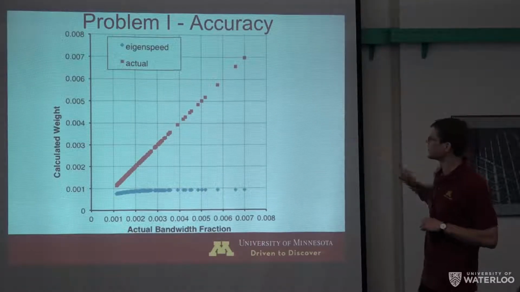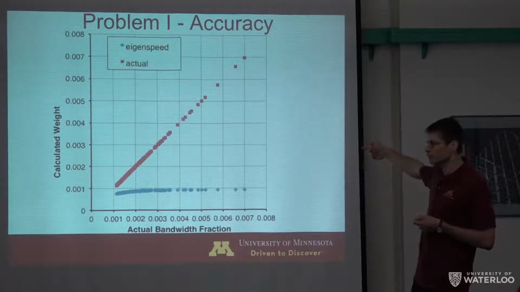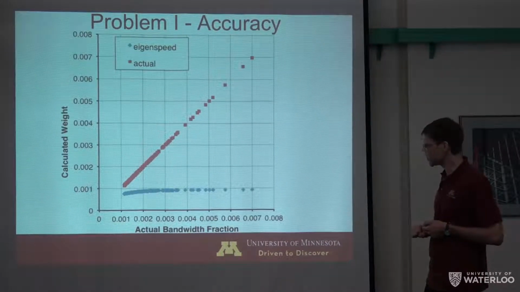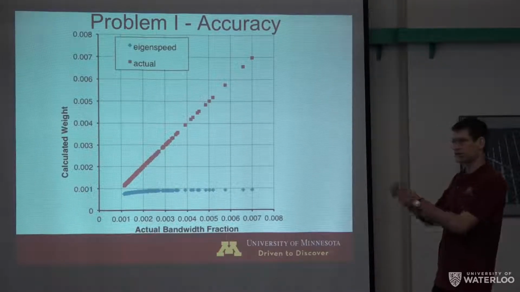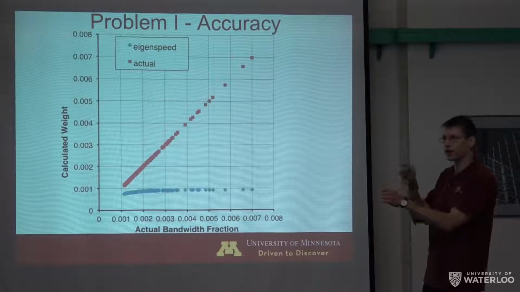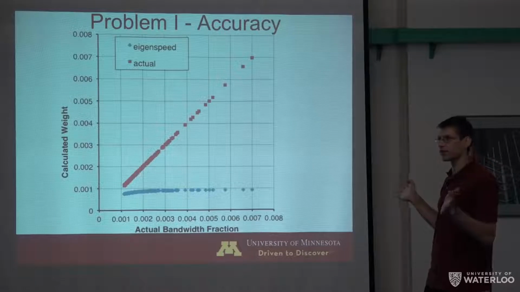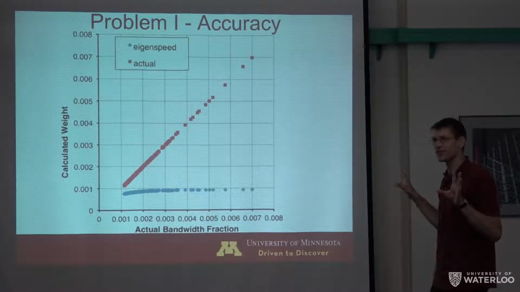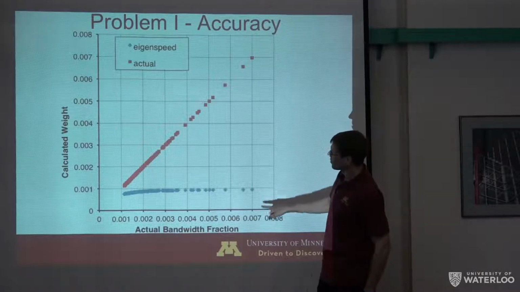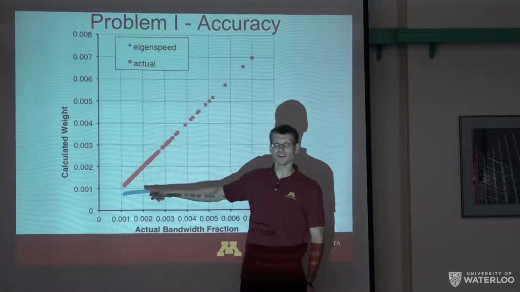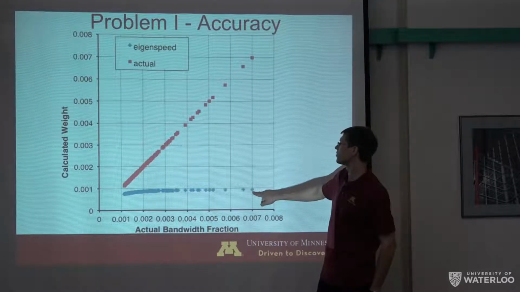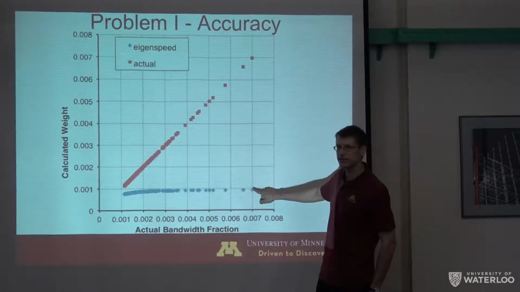So I grabbed the measured bandwidths of all the Tor relays sometime in July. Imagine this relay accurately measured the bandwidth of everyone lower than it and measured its own bandwidth for everyone higher than it. What would EigenSpeed compute as the weights versus what the actual weights are? You can see that for the low bandwidth relays, we're doing pretty good. But for the high bandwidth relays, we're underutilizing them by a factor of 7, 8. But the weights have gone up to 1.